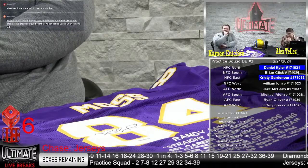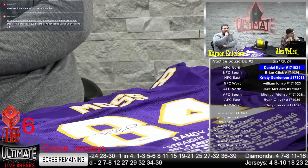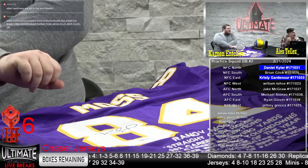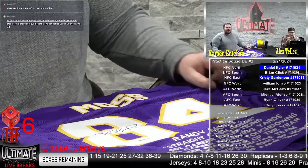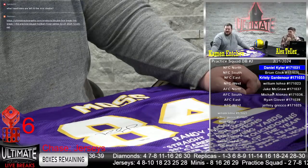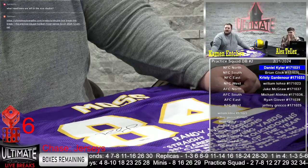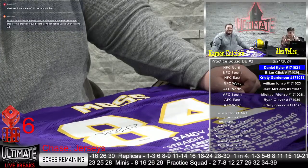I agree. That's fair. Mini double, so we don't have any photo headliners left. There's only 4 boxes left, 2 breaks. We do have a secondary headliner, Chad Johnson. Yep, a little bit of Ocho Cinco, speaking of really good receivers in the 2000s. Ocho Cinco was a great wide receiver, and he had a fantastic Carson Palmer, but he was banged up a lot of his career, so he didn't have that great of quarterback play either. Another guy with the better quarterbacks could put up even better numbers. Mr. Ocho Cinco.